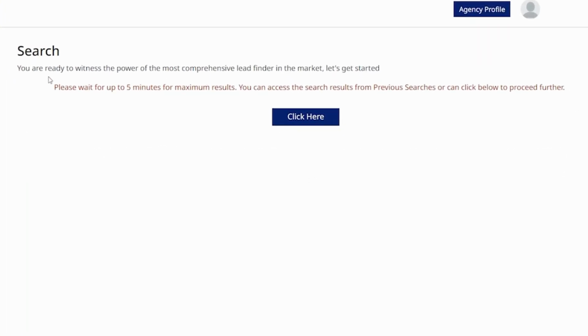Now, at this point, the next screen tells us it recommends waiting up to 5 minutes to ensure maximum results. That's because Local Leader is not simply an email scraper. It doesn't just go around looking for @ symbols on websites. It goes through and effectively grabs quality leads targeted to that area and that niche that you're looking for, and gives you a ton of information right on the front end. So let's give it some time to do its work, and we'll be back in just a moment.